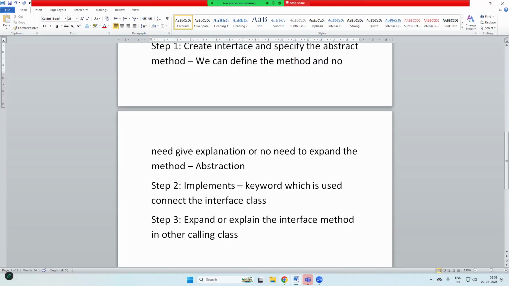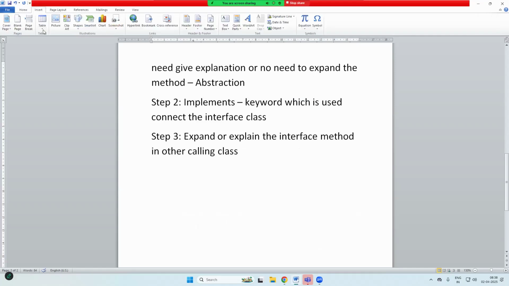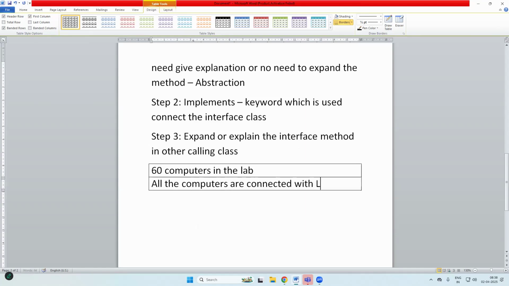For example, I will take one program to implement this. Consider we have a printer. We have 60 computers in the lab, and all the computers are connected in the lab, and we need to set up a printer for printing.